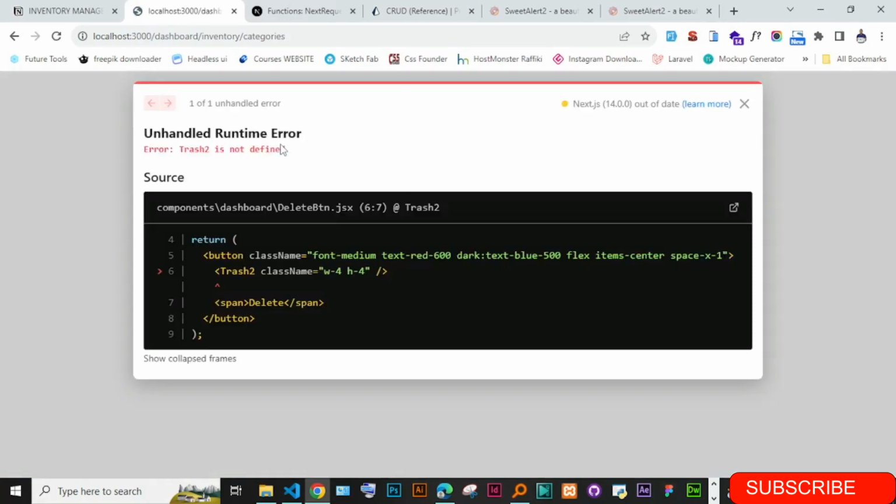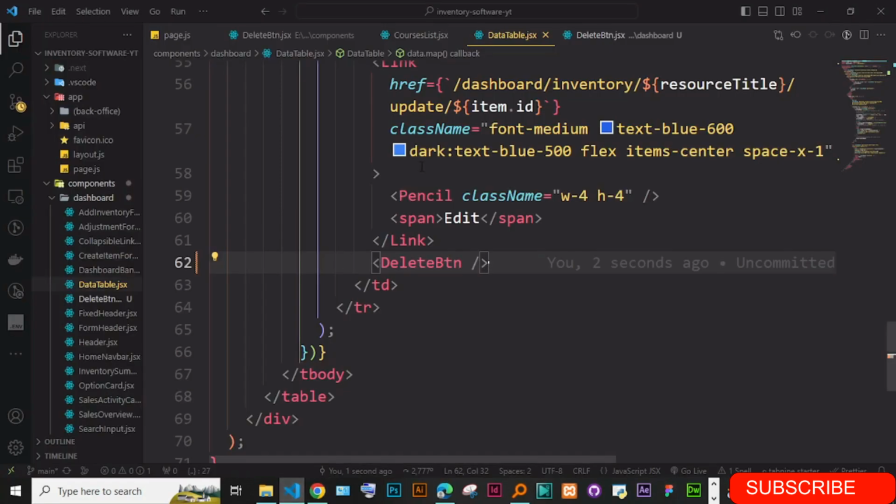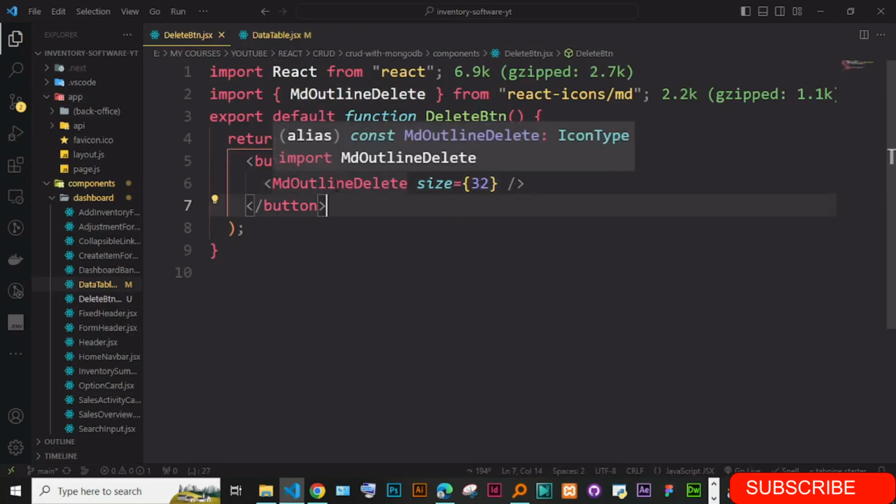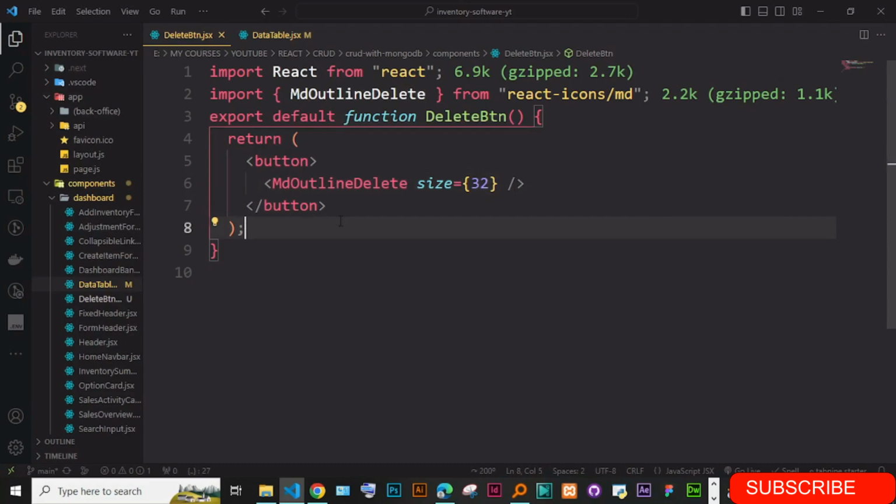Okay, let's see. Trash is not defined. Let me first close all these other ones, and I'm just going to remain with only this. Where is this delete button?